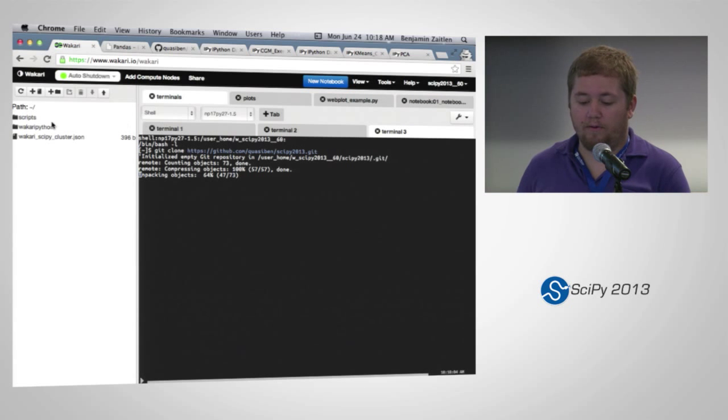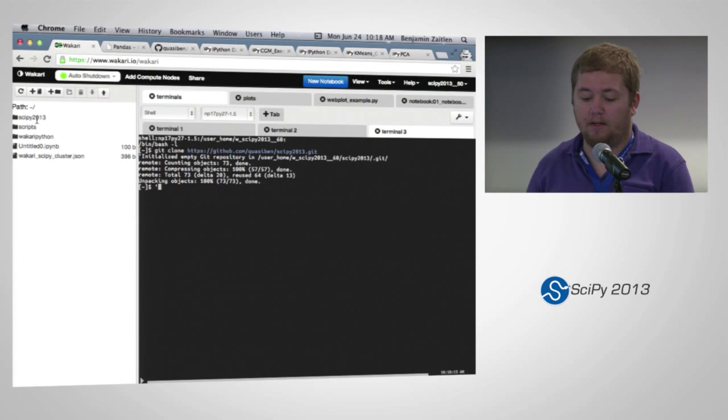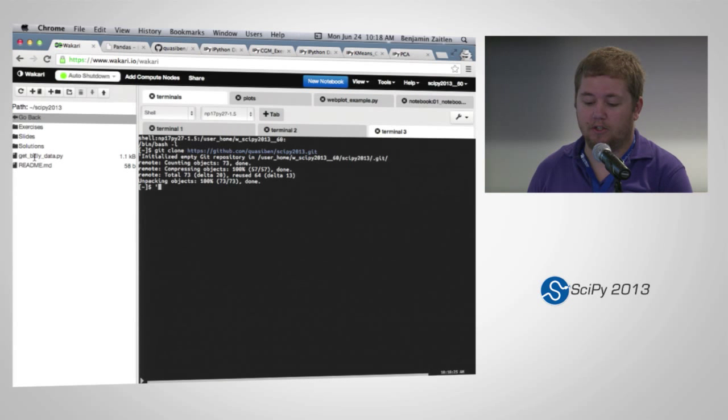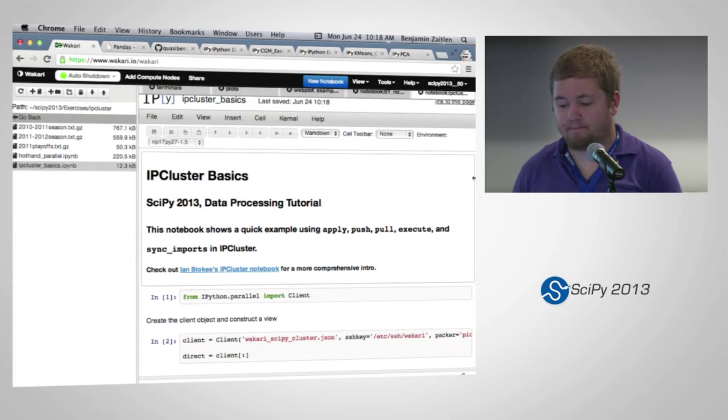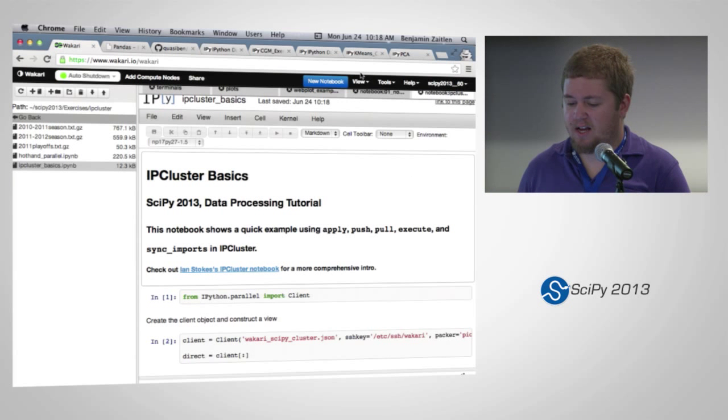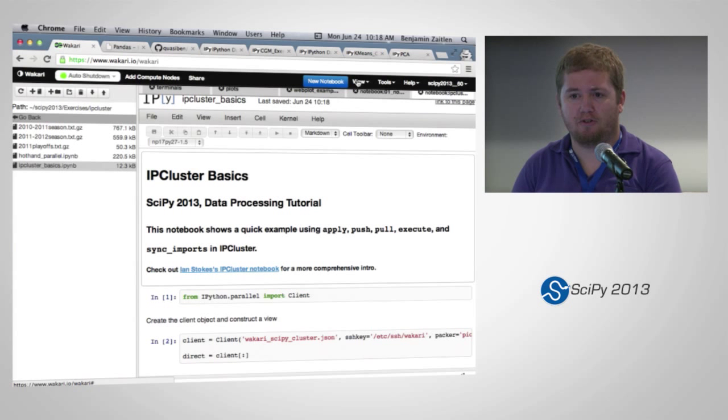So while that's loading up, we've got our little file pane over here, and you can do the normal file things you'd want to do, refresh, take a look at the new things that we just downloaded with Git over here. And a little bit later, we'll want to load up and run some of these notebooks. And through the file pane, we can actually just click on notebooks. So we could go into the SciPy folder, exercises, IP cluster, and load up a notebook straight from there. Great. I think that's the important parts. If you can do a shell and you can get to an IPython notebook, then you're going to be OK for what we need to do.